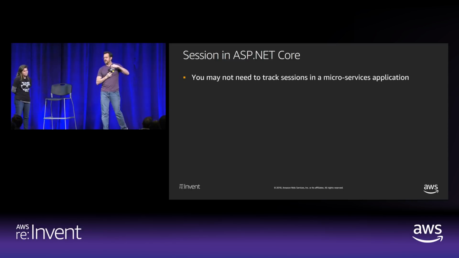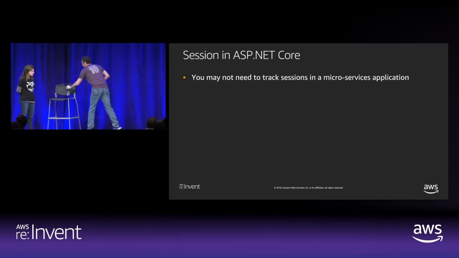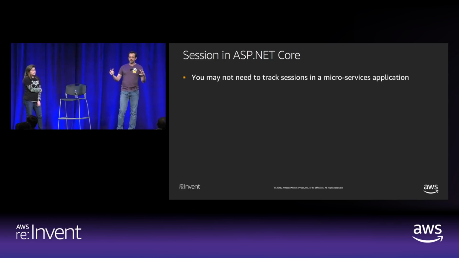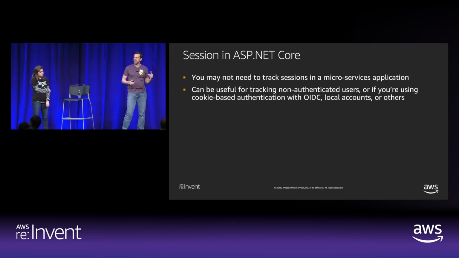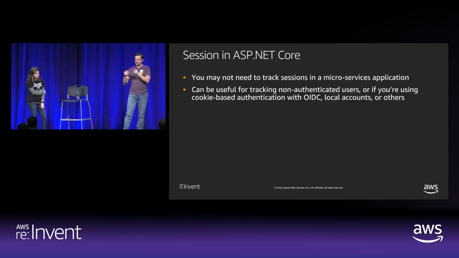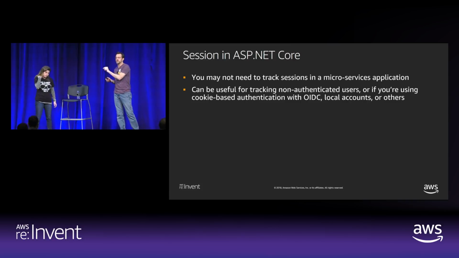So if you have a microservices app, you might not need to track session state, especially if it's a microservices app that's running for back-end stuff that's not exposed to the internet as a website, then you wouldn't need to worry about it anyway. But it can be useful for tracking unauthenticated users. If you've got people visiting your site and you want to be able to track them from request to request, that's really useful.